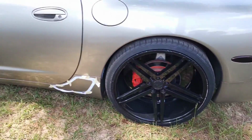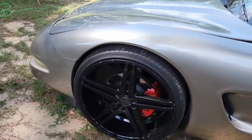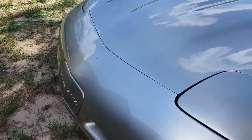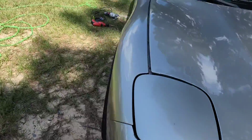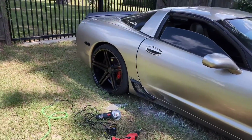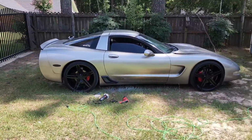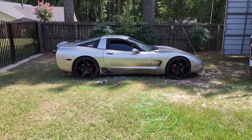But anyway, this is what I got going on for the day. I've already cut one side. I hadn't bolted it down yet. I'll grab it in a minute. Get to me straight, man. What y'all think?